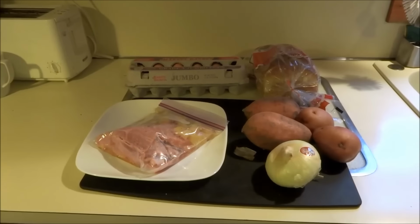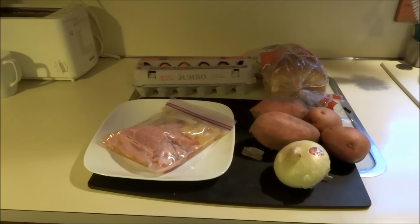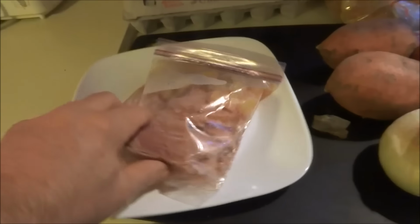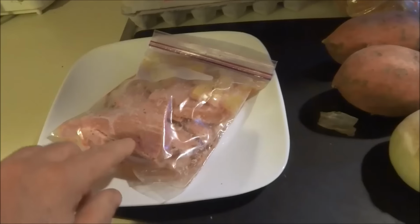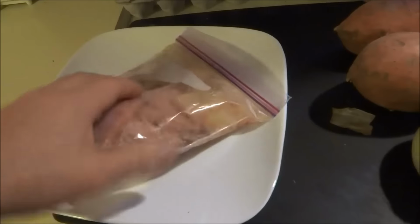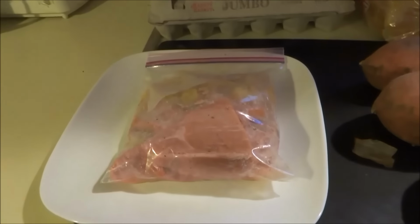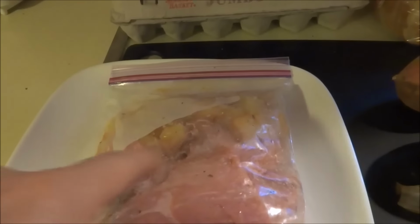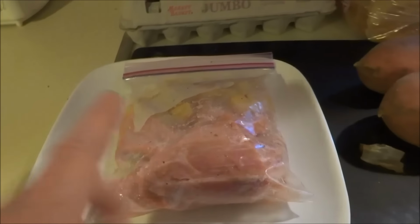Alright guys, so I got a Working Man cook series. What I got here is some ham that I had made about a month ago, sliced up and frozen. I saved it in all the juice and everything, so it's ham that's ready to go. I just defrosted it so I could have some ham for breakfast. It's in the pineapple juice, but I'm not going to use the pineapples. I'll just cook that ham later.